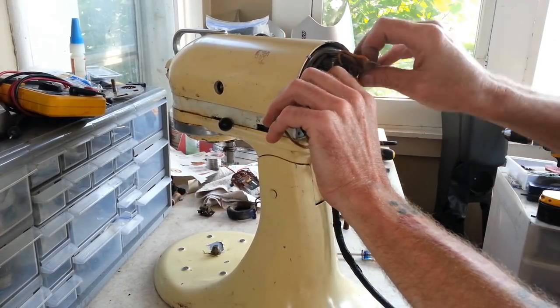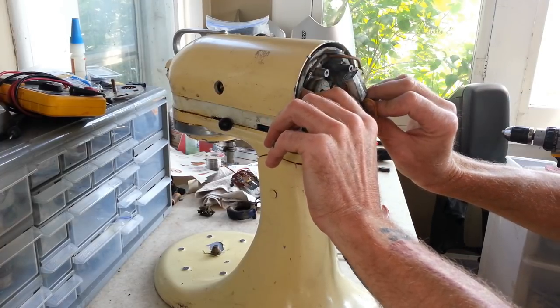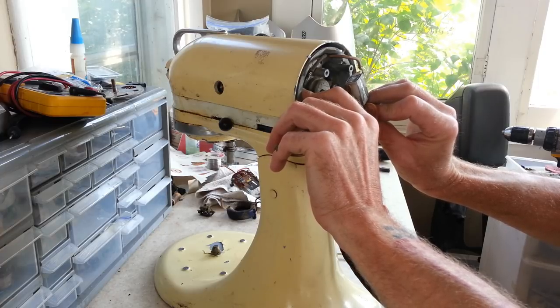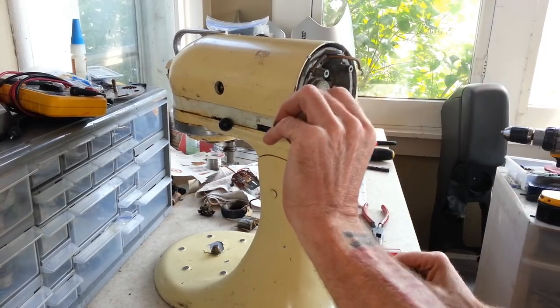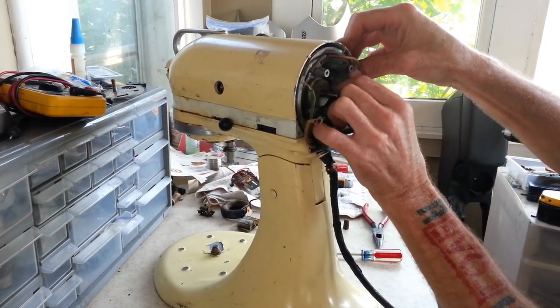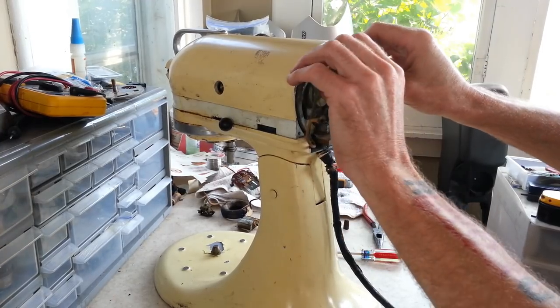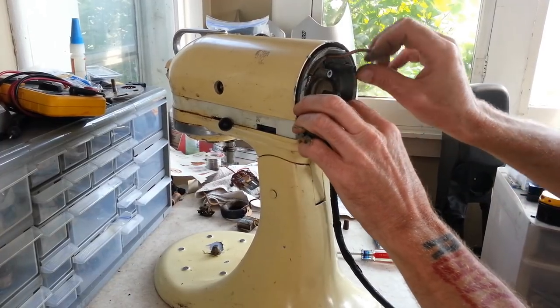Let me get this capacitor out of here, too. And that is, looks like 0.175 microfarad. Get these nuts off of here. We should be able to slide this assembly out now.